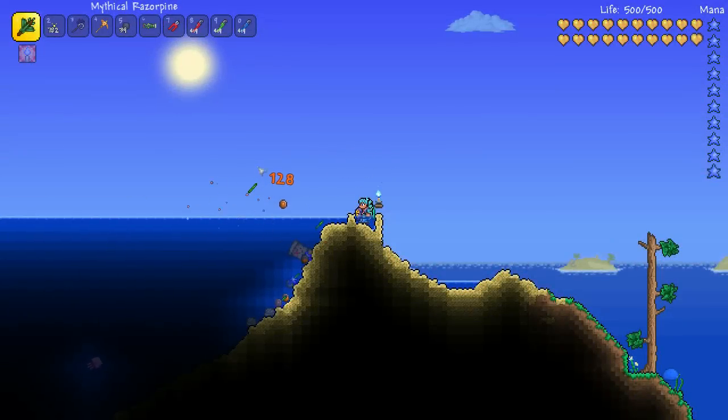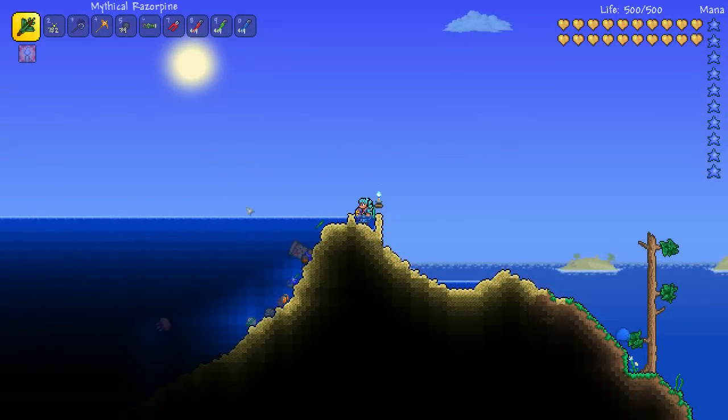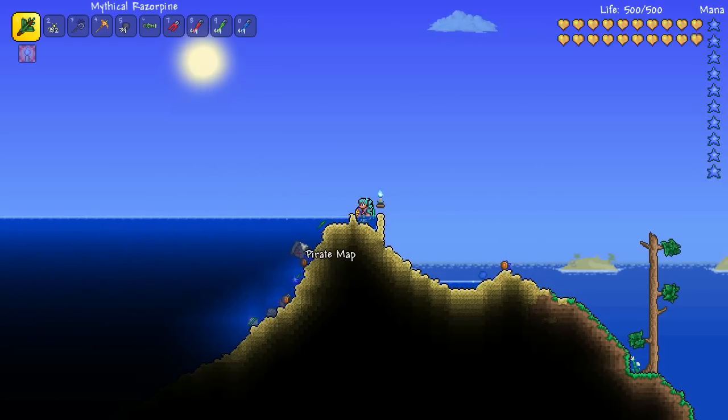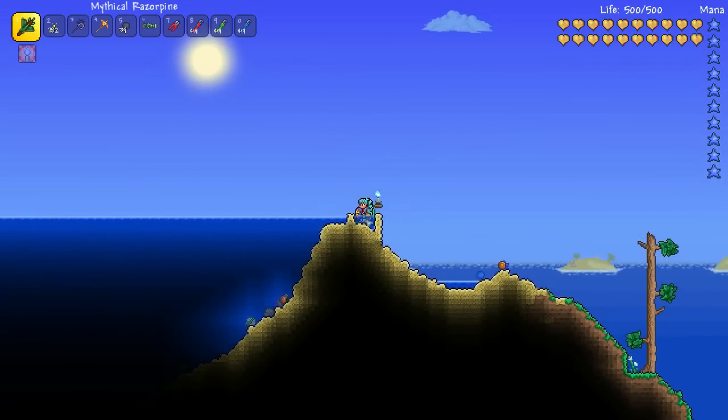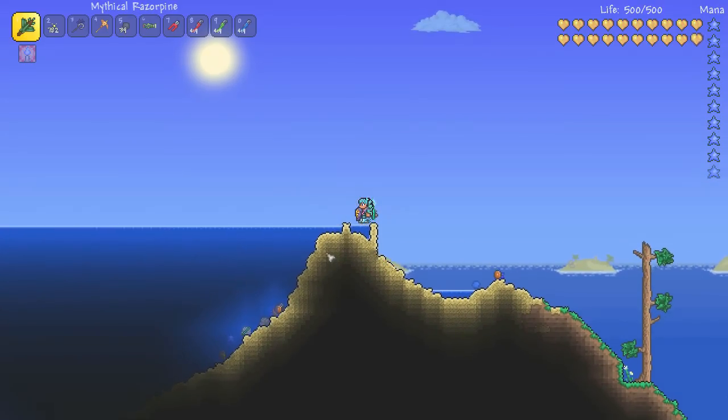The pirate NPC spawns when you successfully defeat your first pirate invasion in hard mode. Although if you do take a pirate map to a pre-hard mode world and manage to beat the pirates, you can get the pirate NPC a bit earlier. So the pirate map drops in ocean biomes, and a super easy way to get one is just to stand in water and aggro a lot of the ocean mobs onto you.